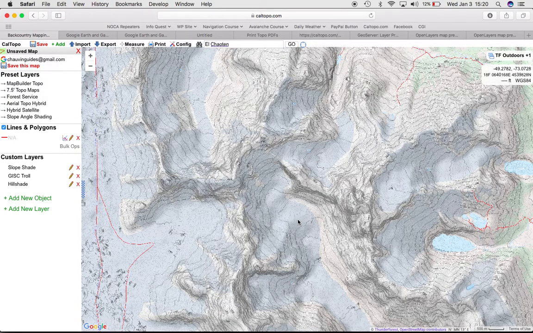So by creating maps and putting them on a server, I can give people a URL and they can get it into Caltopo and use Caltopo to draw lines and customize their maps using the user interface.